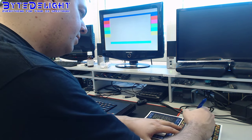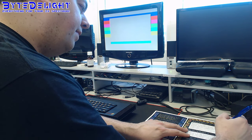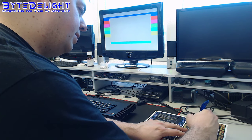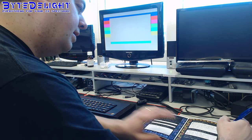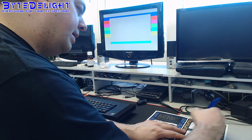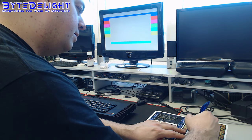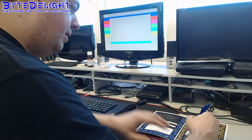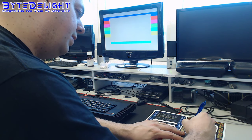Alright, so we didn't modify composite output because it already has it. We did clean the edge connector, we installed a new membrane, we did not replace the regulator. We added the heatsink, we did that. We made sure all rubber feet are in, we checked it on the bottom of this case, also on the power supply. We replaced all electrolytic capacitors. We didn't perform a ROM fix for DivIDE, which is only for 48K boards. We did improve the composite video output quality, as you can see. We did run full diagnostic software, we checked correct ULA type.